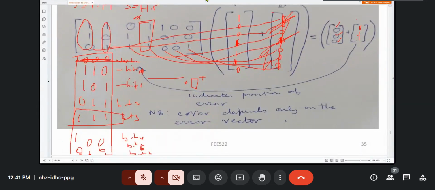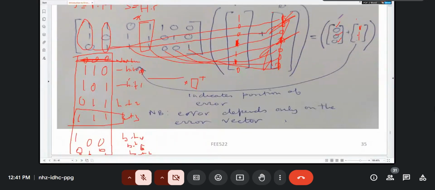And you can see it will not work if, for example, there were 3 bits in error that ended up giving you another correct code word, because it will not decode correctly. In that case, the syndrome will be 0, but there's an error.